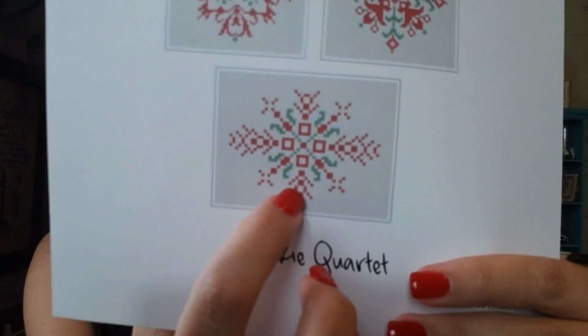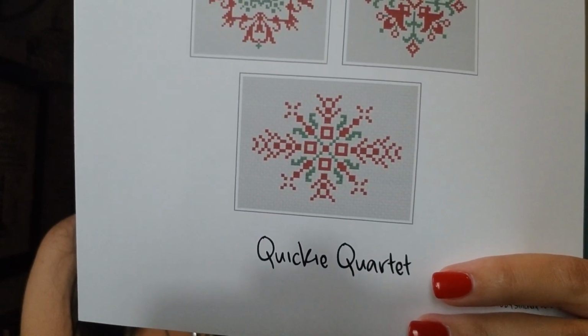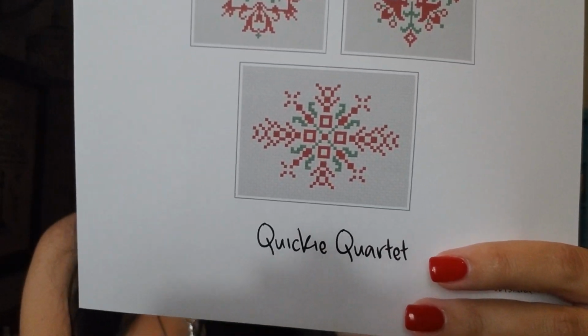I think I'm going to do this bottom one. This is ornament number 4. And I think I'm going to do it in one of my 1884 Stitchery Silks by Vicki Clayton. I love when a silk or a cotton has a really nice variegation, and it's just a monochrome piece. So yeah.